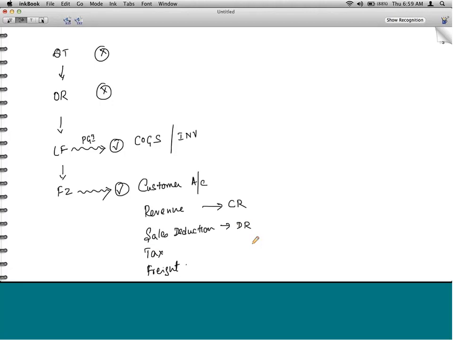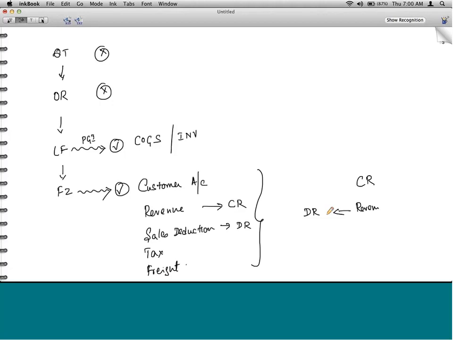Because if we do the same transaction for a credit memo request, then your same revenue will be debited. So in case of credit memo, we need to give money back to the customer. So automatically the entries will be reversed.